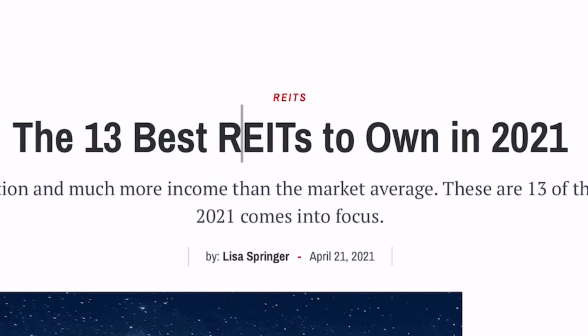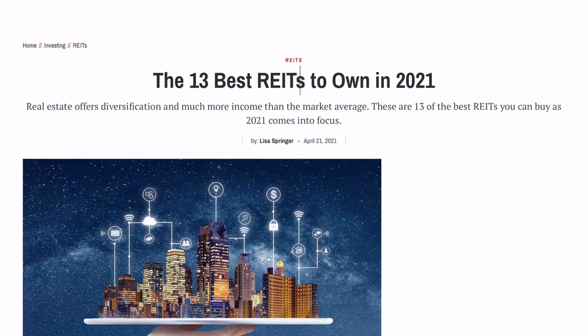Real estate investment trusts. These are the best friends of dividend investors because the company itself is just a real estate company focusing on really any industry you want. There's a REIT for everybody, but the business model is basic, reliable, and proven to work. So they have real estate assets that they lease out to tenants, and they collect the cash flow and pay it out to the owners, which are you if you own it.